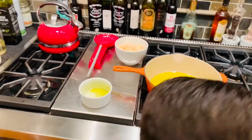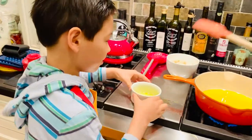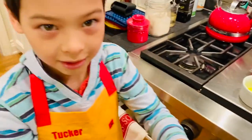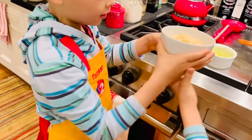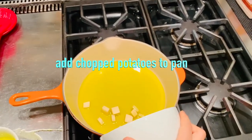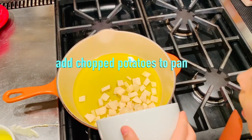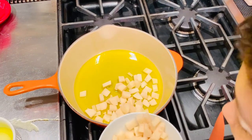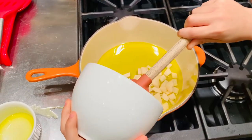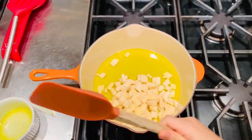How you doing? Next step, we put in the big potato. Potato. Yeah, you see here? Let's put it in together. It should be more. Yeah, that's good. Yeah, he did the trick.